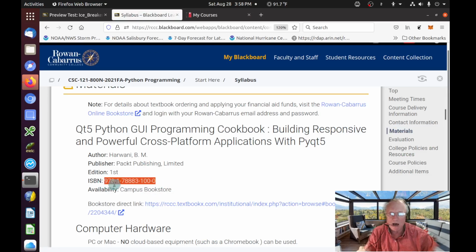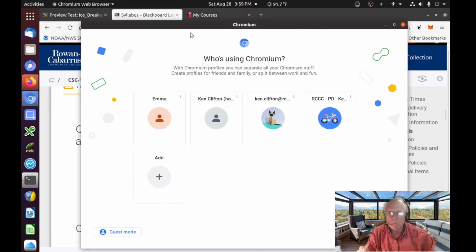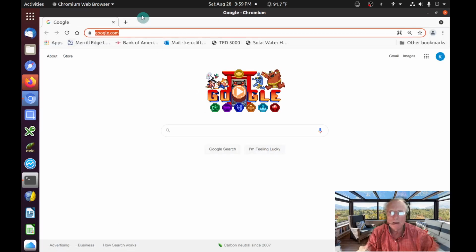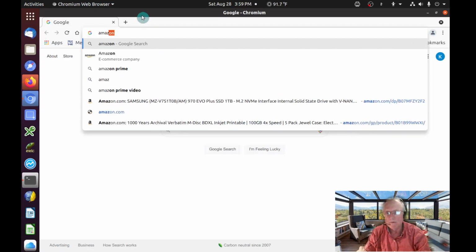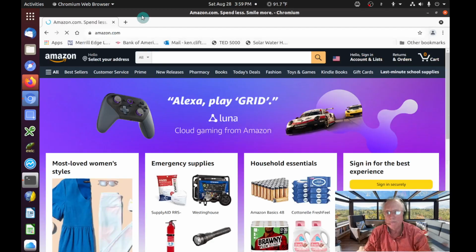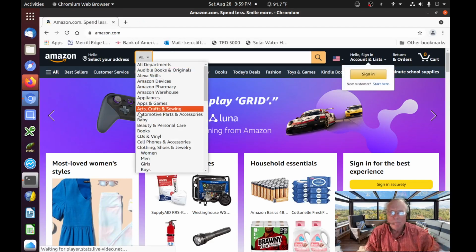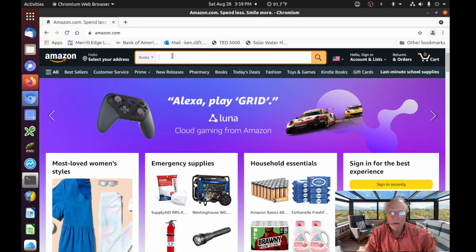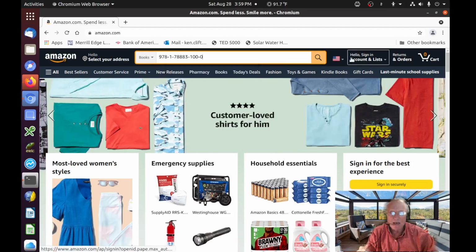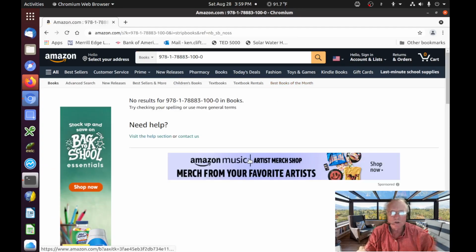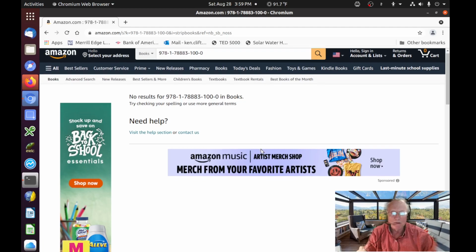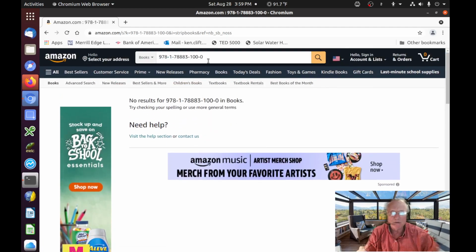Let's take this ISBN number off of the syllabus, and I'm going to open up Amazon and give that a whirl here. I'm going to say I want a book, and I'm going to paste that ISBN in and search, and let's see if we find anything.